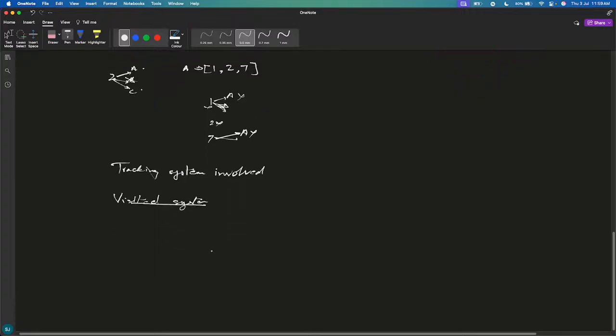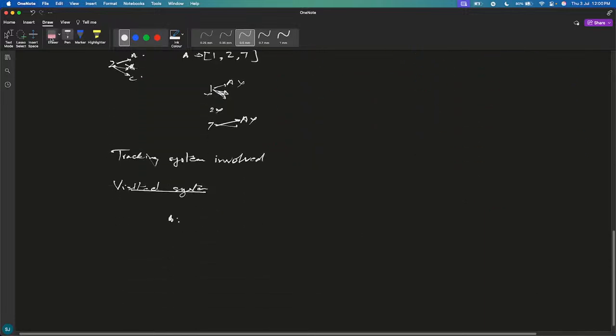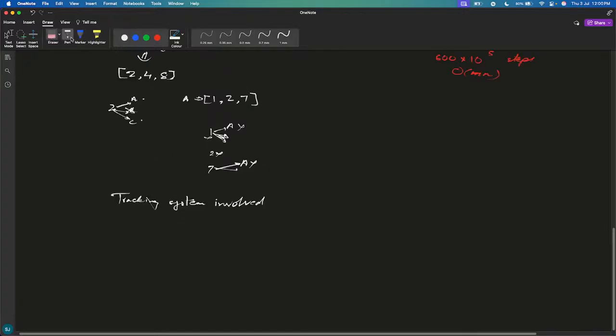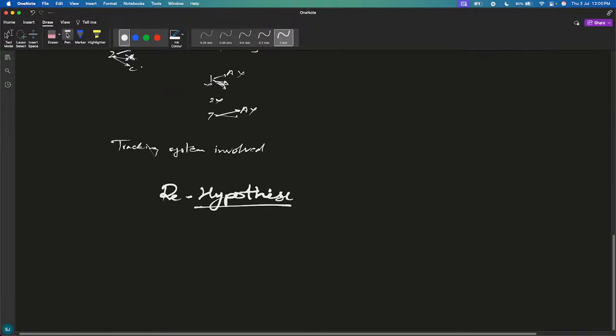Let's rethink a strategy. So the bus stop does make sense, by the way, right? Like one of A and so on and so forth. Rather, let's re-hypothesize. Let's collect our thoughts again. Here's the thing we know.